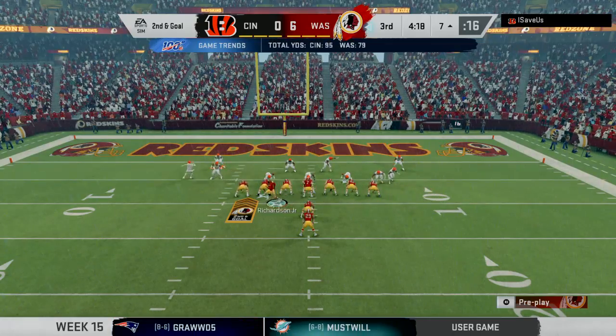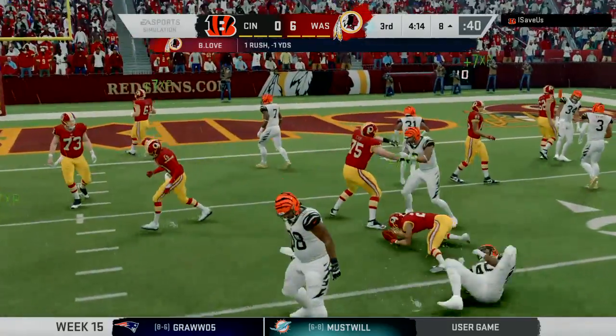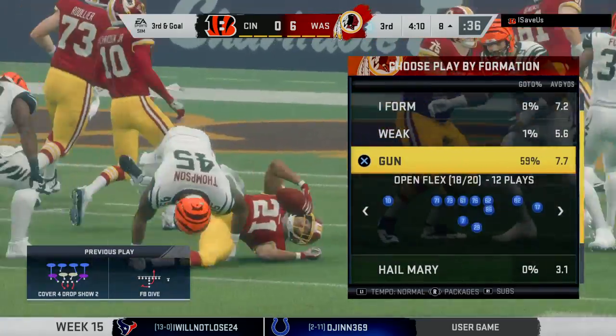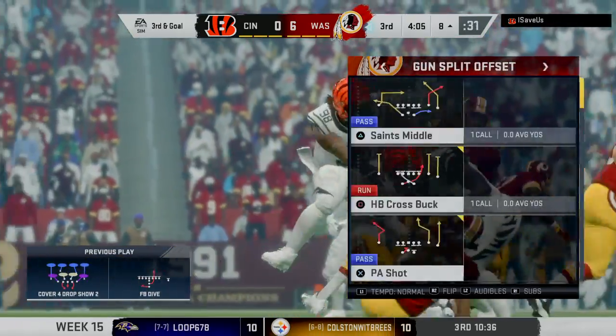On 2nd down, Love. And that is not going to get it done either. Once again, he's stopped behind the line by this Bengals D. It'll be a loss of a yard, and that's going to bring up an interesting 3rd and goal.